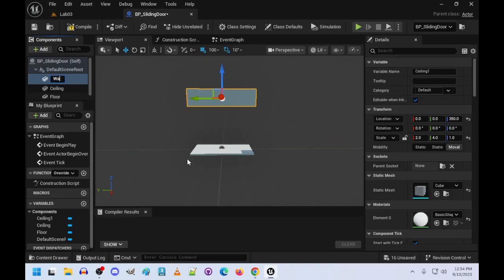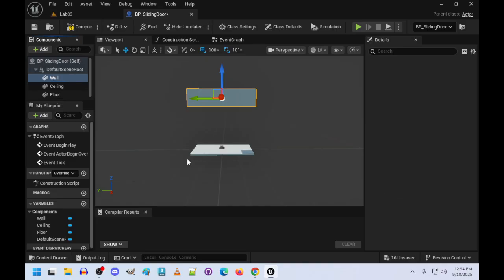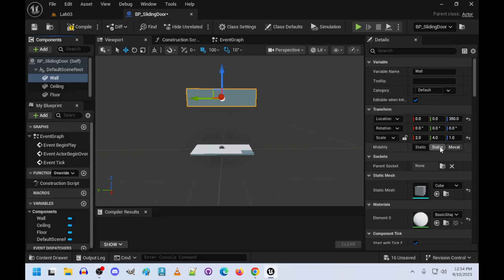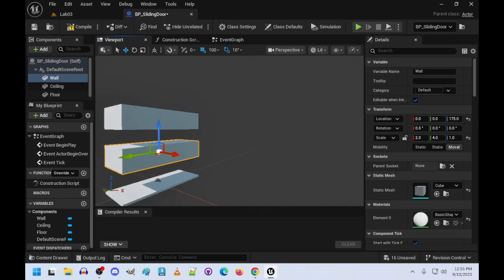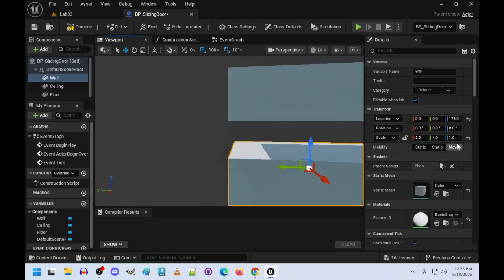And this is going to be the wall. And in this case, I think we want to make this 175. Yeah, 175. We want to keep it 2 units this way.